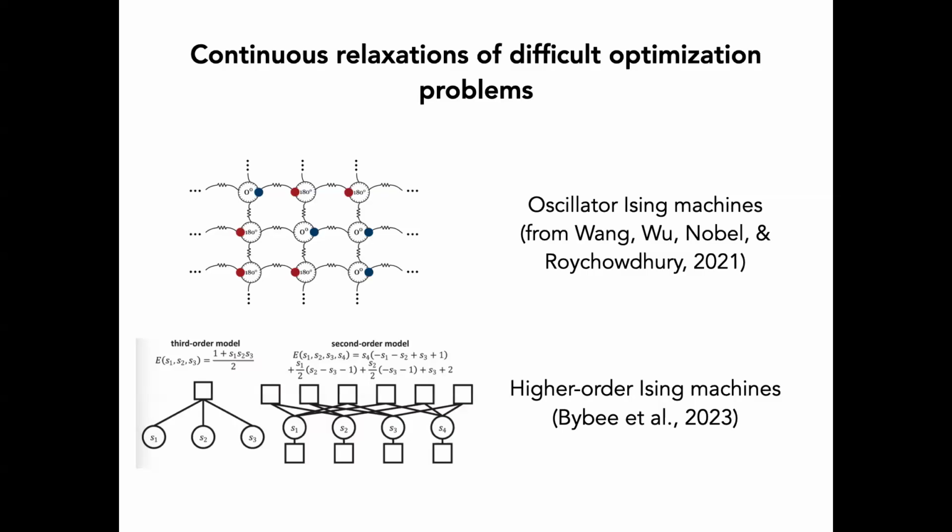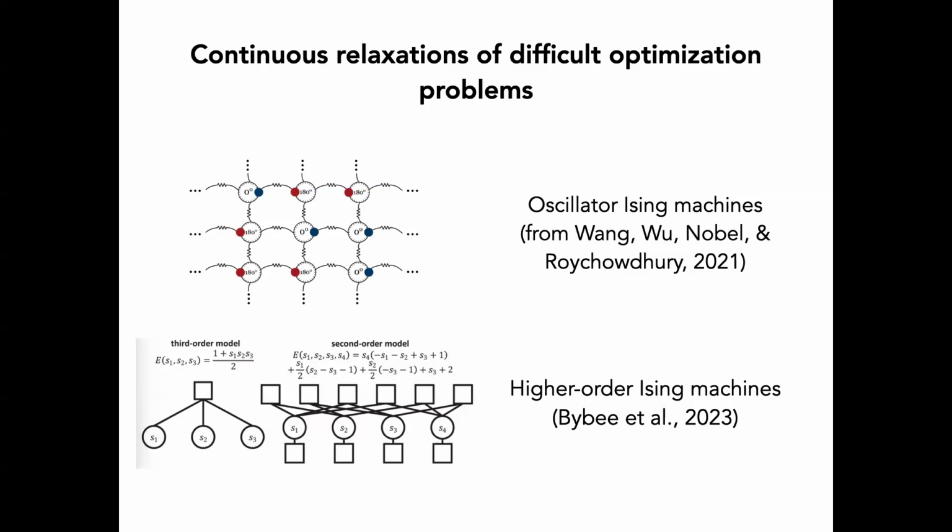And what Connor Bybee and colleagues in the Redwood Center did is to suggest a higher order version of this Ising machine. So rather than work on second order connections between units, you can have instead third order connections, and this is going to be much more efficient in terms of solving similar types of energy function problems in order to solve these very difficult combinatorial optimization tasks. So maybe an important point to emphasize is that it's not that there's particular magic in getting around the inherent difficulty that these problems face, but rather that the hope is that with particular types of hardware implementations or neuromorphic circuits that could be run in much more efficient form factor than current forms of computing, it will still come out to be a much more efficient solution for many problems of practical relevance.